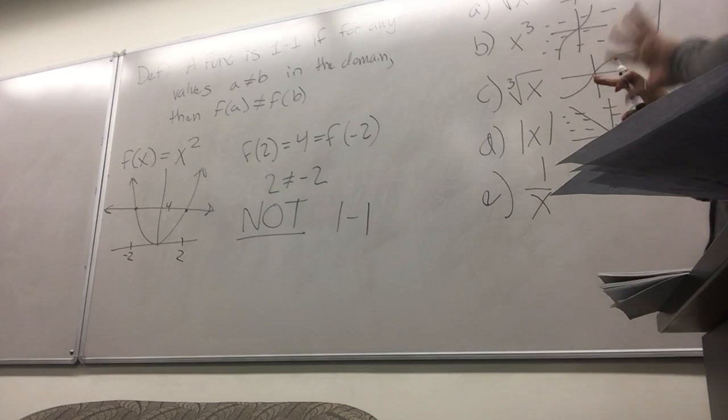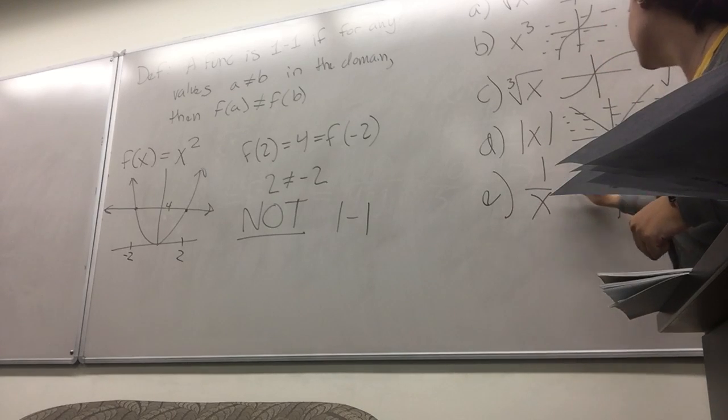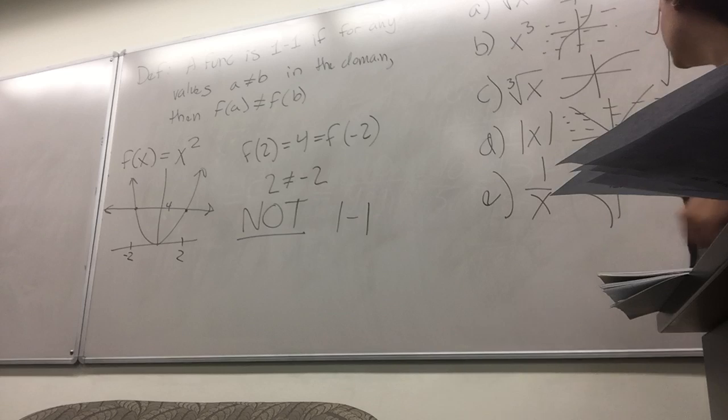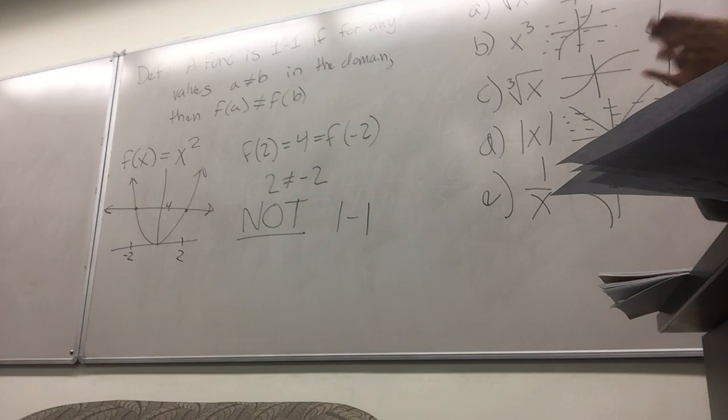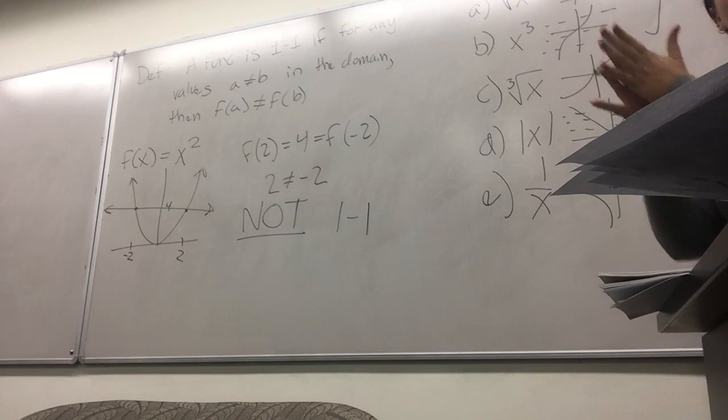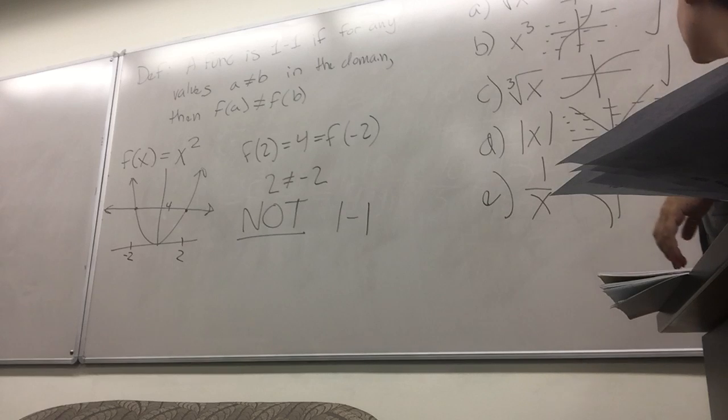Yeah, the two individual things. Does that pass the horizontal line test? Yes, because here, where it kind of makes you think it might not, that's an asymptote, right? It never reaches that point on either side. So that means it doesn't ever quite overlap. So that is also a yes.